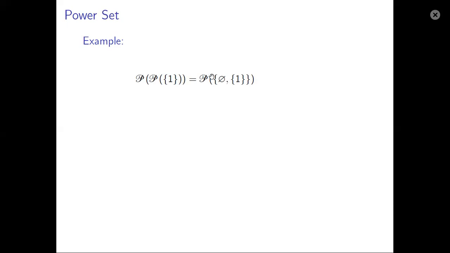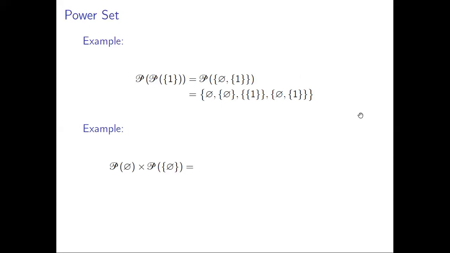Okay, so now we need to do the outer operation, the power set of this. We have a set of 2 elements, and we're trying to find the power set of that, and it is this. So we have the empty set, then we have the set containing the single element, the empty set, then we have the set containing the single element, the set {1}, and then we have the set of 2 elements, which are the empty set and the set just containing 1.